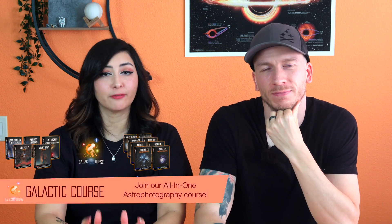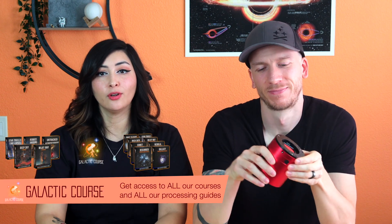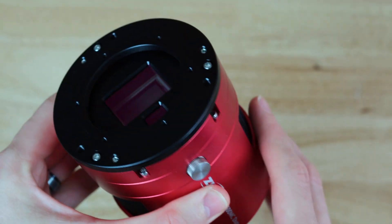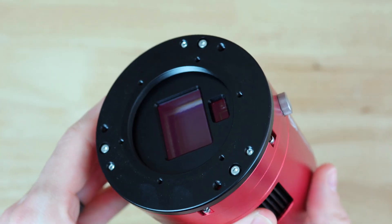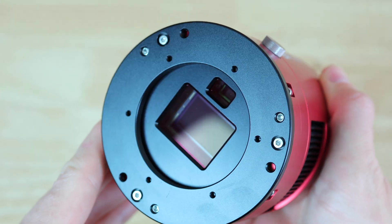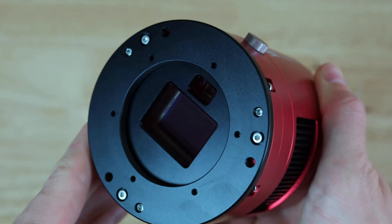If you're currently planning to get your first astronomy dedicated camera, know that an OSC camera is going to be much less frustrating to use and more affordable than jumping straight into the monochrome camera world — because you don't have to buy all the filters that come with it. The sensor in one-shot color cameras is actually also black and gray, which people don't often know, but a Bayer matrix color filter is built on top of the sensor to turn the monochrome data into color. This is also the case in DSLR and mirrorless cameras, but you only know that if you're shooting raw.